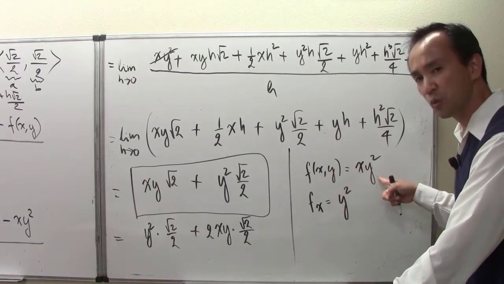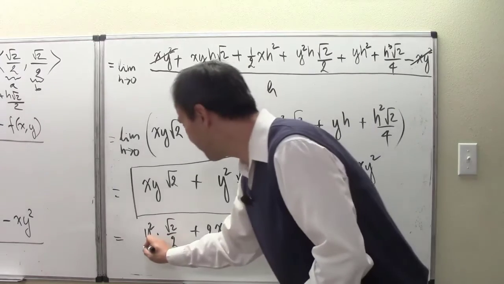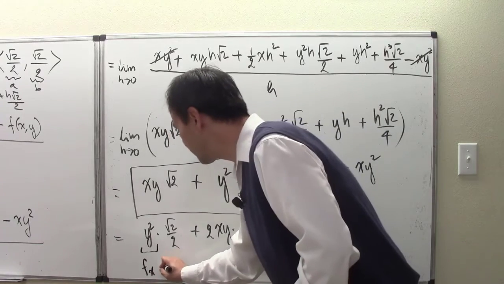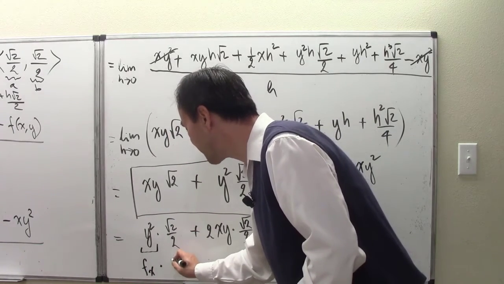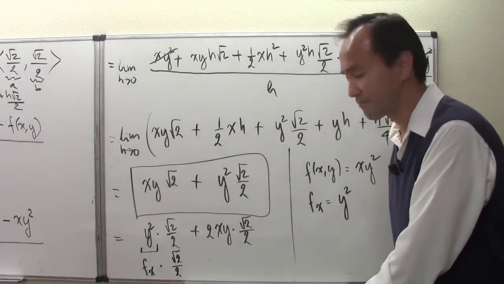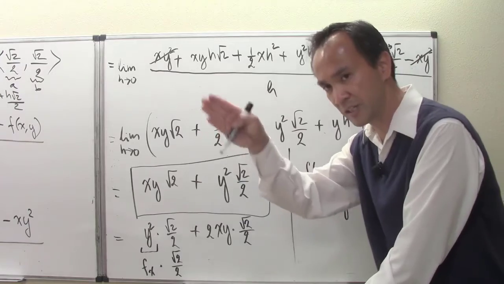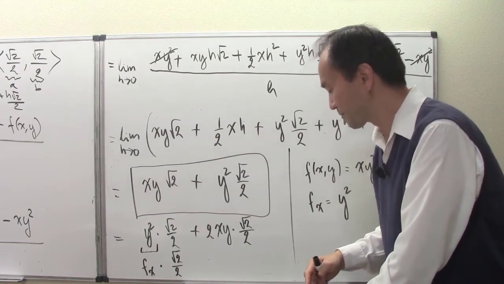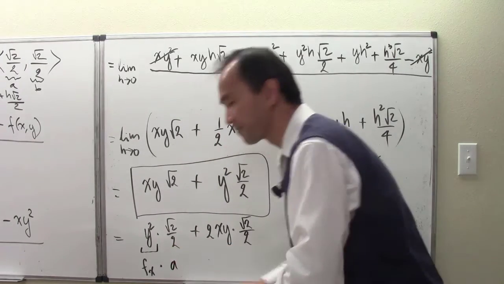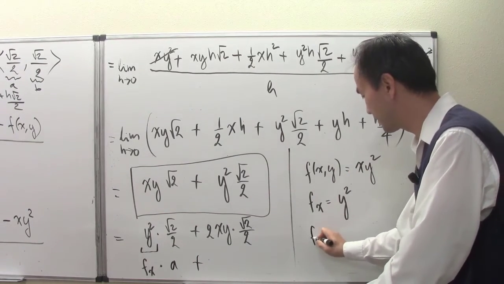If the function is x times y squared, then fx is y squared. Okay, and so we recognize that right here. So now that first term here, we're seeing that, hey, wait a minute, it's actually fx times, and what is this square root 2 over 2? It's the component of the vector u, or a. Okay, assumingly we all agree that a is the component of the directional vector at this point. So I should have written that generally as a. All right, plus. Now from that function, fy will be what?